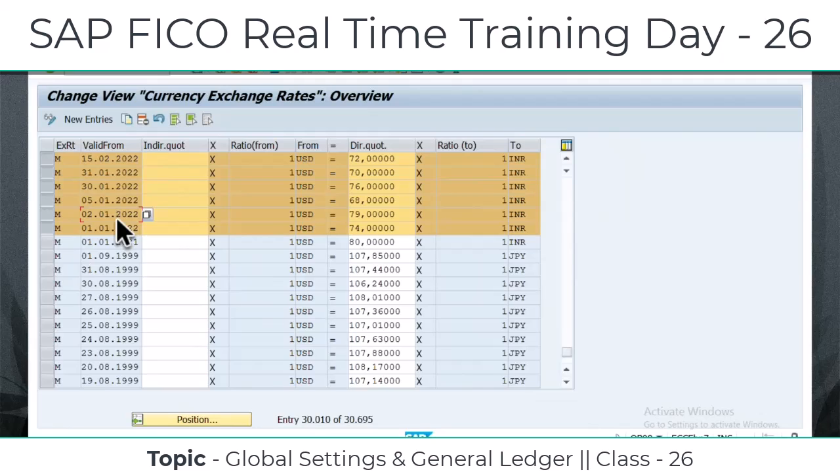Okay, Manasa. For example, if I post the transaction on 28th January 2022, can you please tell me at what rate the system will convert the dollar into INR? 28th January 2022. If I post one transaction from USD to INR, tell me at what rate it will be converted. Anyway, I'll introduce it later, but based on your knowledge, if you are able to tell me, tell me. Anyone? Kiran? 76.